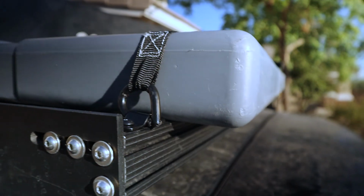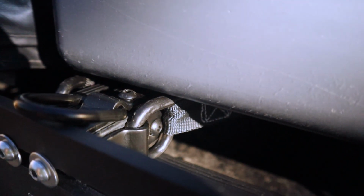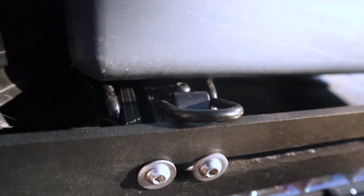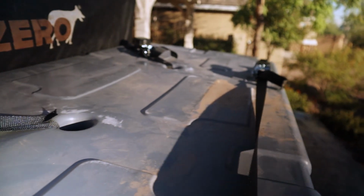I used some of the hardware from 80/20 extruded aluminum, and I was able to ratchet strap my tank down, which is what I wanted to do. I need to be able to tilt that tank up and down, because even though it does have a spigot on the side, it's very difficult to get all the water out of it. Being able to unstrap it temporarily and put a tilt on that tank, I can get about an extra day of water out of it.